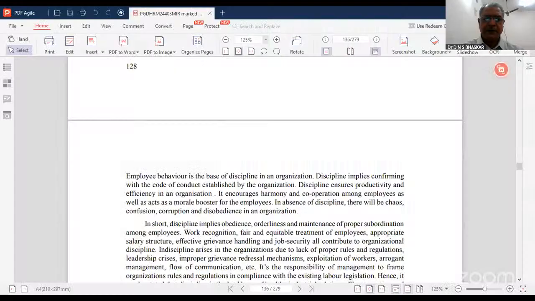This is employee discipline. Whenever we talk about discipline, it always brings to mind control, punishment, and so on. But that is not right. Actually, discipline is to ensure that the rules and regulations of the organization are adopted. The main objective is to ensure that the rules of the organization are very much followed. That is one. Next, another important aspect.